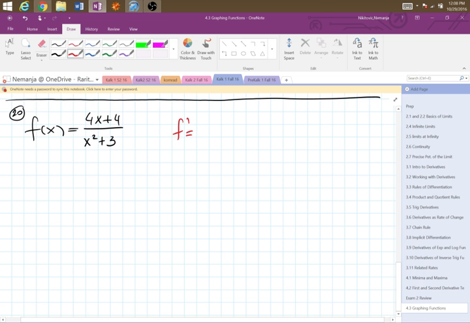So the first derivative is quickly (4x plus 4) divided by (x squared plus 3) times, and then we have 1 over (x plus 1) minus 2x over (x squared plus 3). And they're done. Now do the second derivative then. I think they want you to use technology because the second derivative is going to be terrible, right?